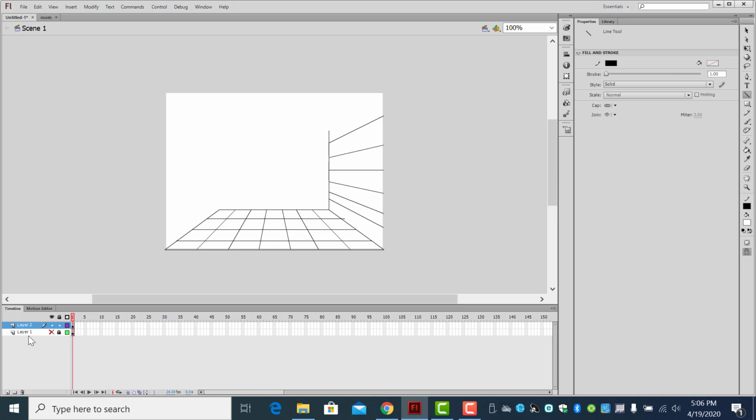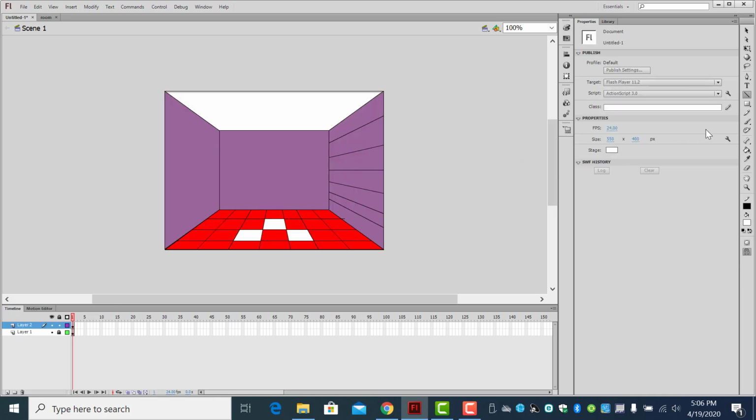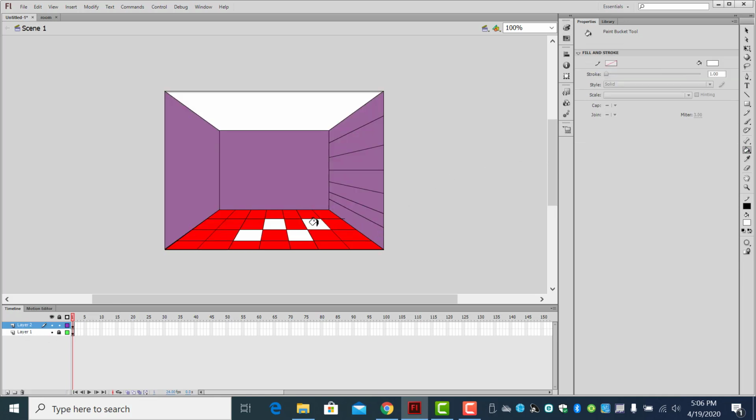Okay, now I should be able to get those spaces filled. Oh, it has it filled in too much. There's an option down here, remember, close large gaps. All right, it'll automatically seal in those gaps. I got a checkerboard floor.